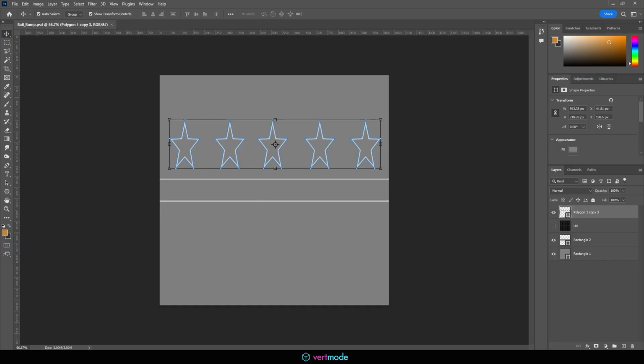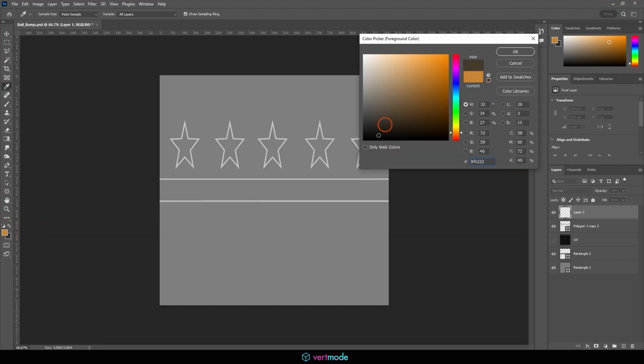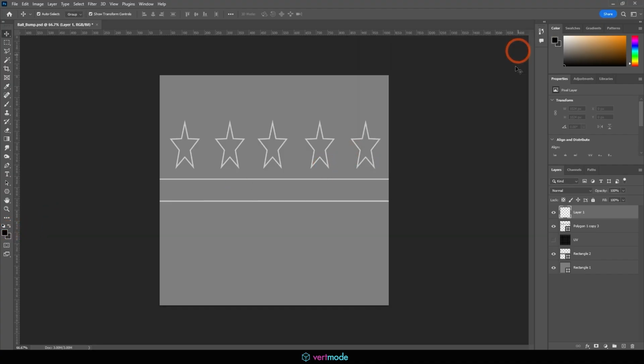Now, to achieve this, I'm going to need to create a new layer. So I'm going to click the new layer button right here. So I can make a fresh layer here. With this new layer, I can go ahead and fill this in. Now, I want to fill it in with the color black. So I can select my active colors over here, and I can swap one of these to black by clicking on it and just dragging it to 0 and hitting OK.